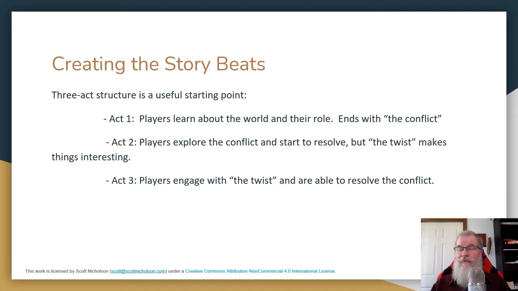So when I make these games, I think about three acts, and there's going to be three primary story beats, one in each act. Now, if you want to make a game that's going to be longer, that might take several days to play, you can have multiple story beats in an act. That is typically what happens. So if you're writing a book or a movie, then each act is a major part, and within each act will be multiple scenes, and within these scenes will be different story beats. But for this game style, I have found that this is a great place to just start.